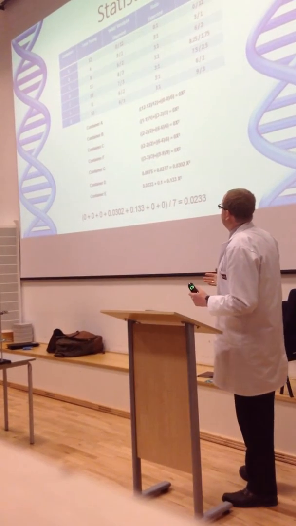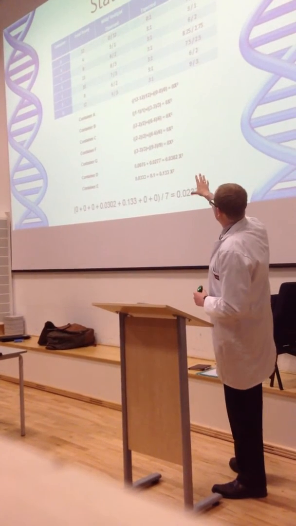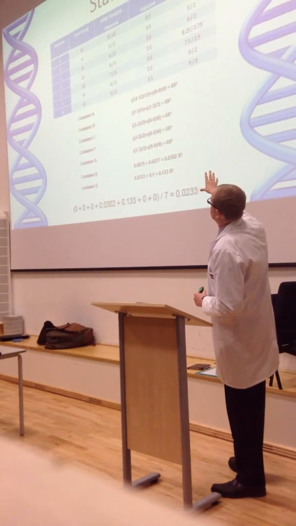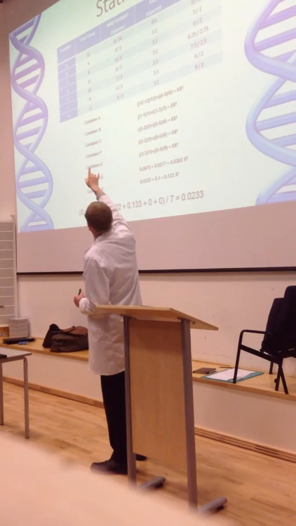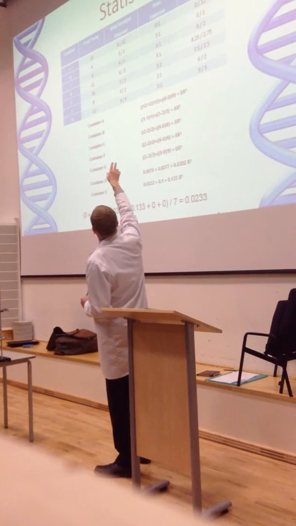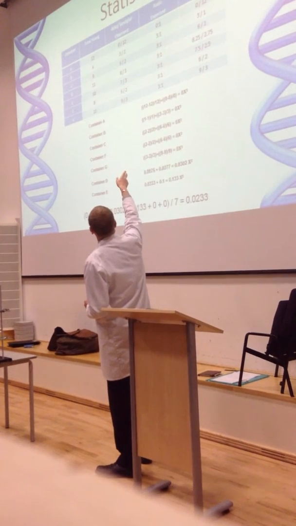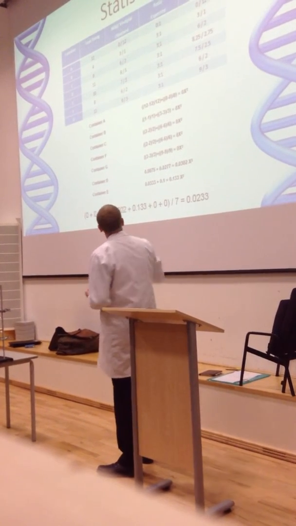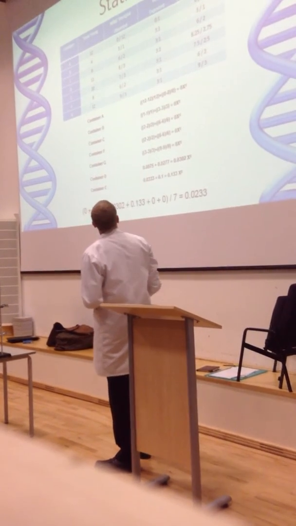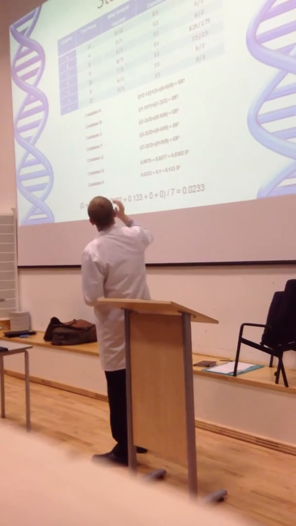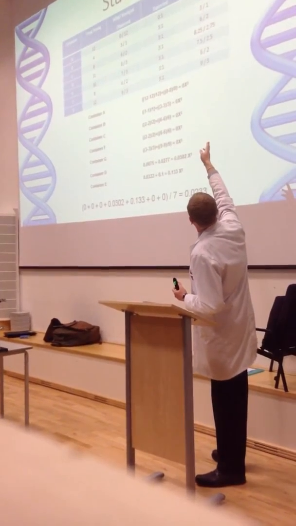And I applied a formula called chi-squared, which I know not everyone likes maths, but it's a pretty straightforward equation to calculate this. So what you can see there is the first column is the total number of young from each container. The second column is the observed wild/vestigial, and that's what actually existed. The third column along is the expected ratio that I should have had of wild to vestigial. And then I transformed this into a number, which is what I've got in the furthest column to the right here.